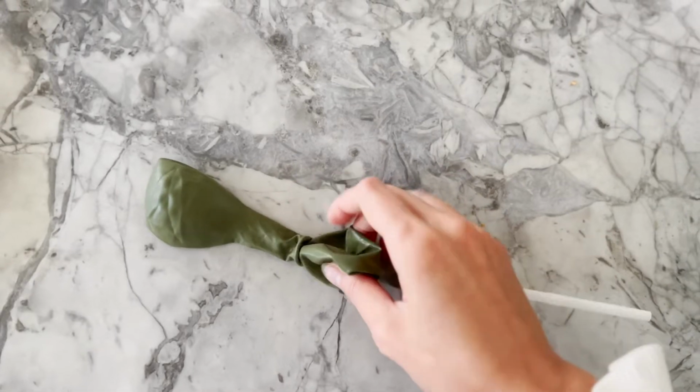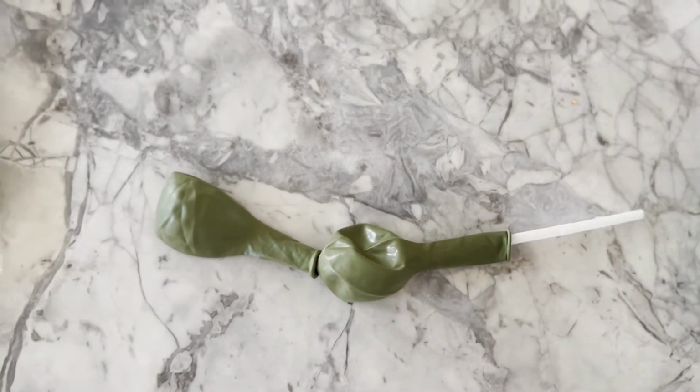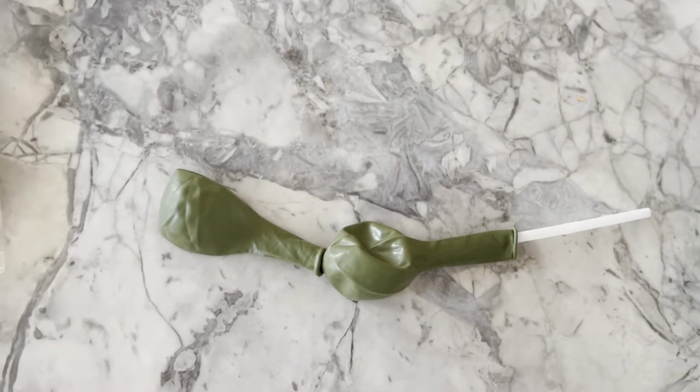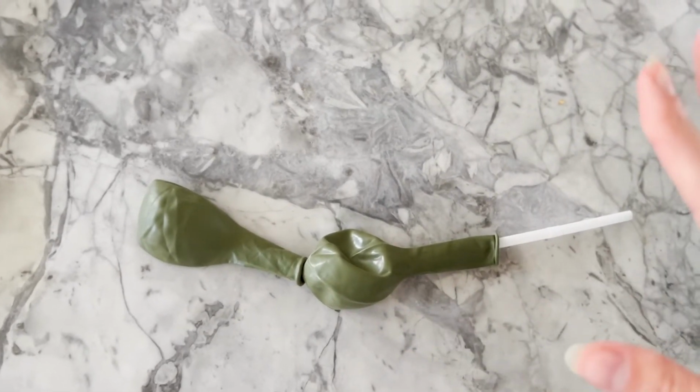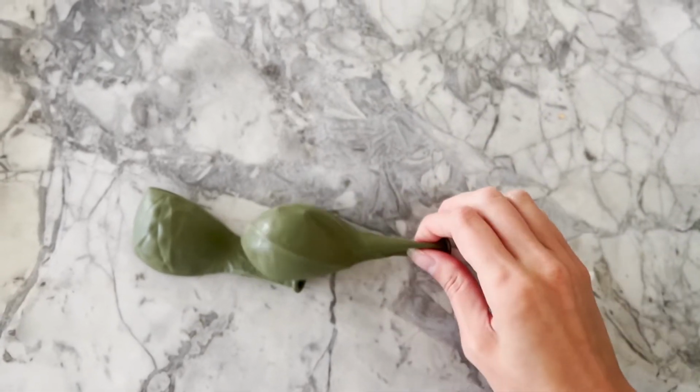So there's two balloons, one inside of the other. And this is why I used 70 balloons. So you only see 35 in the photos and videos, but that's because they're doubled up. So I actually used 70.